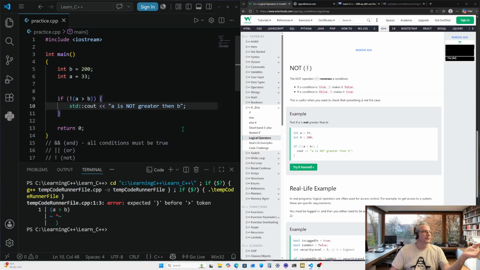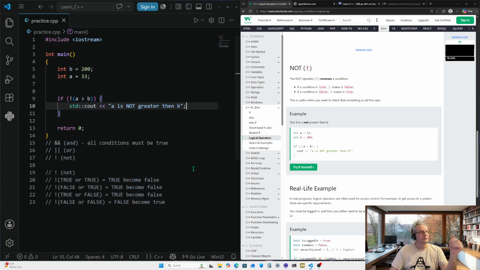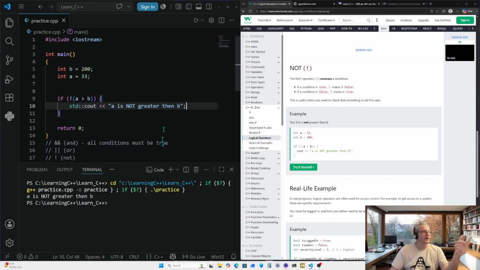Why do you not like that? Clear, run. Yeah, it was just because of where my cursor was for some reason. So, yes, it's going to be printed because it evaluates the inside first, which is false, but we're flipping it with the not sign. It's not false. It's true. Like I said, very confusing.